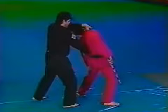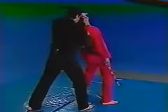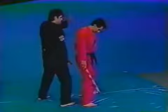Now I'm going to shoot the monkey fist right to the groin. Now from here, I'm going to check with the right, step back, and grab the face. Now turn around just a bit this way. As I grab the face, I'm going to drag up knee to the lower back. Now plant and raise him up. Catch him with the stiff arm, back of the head. And I'm going to cross as I kick back of the knee. I'm going to come with the ridge hand and catch his throat together.